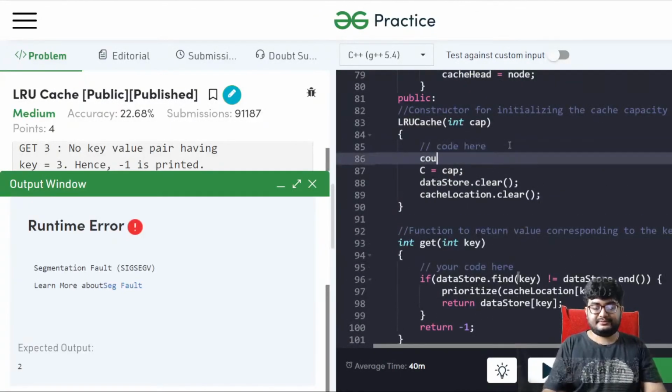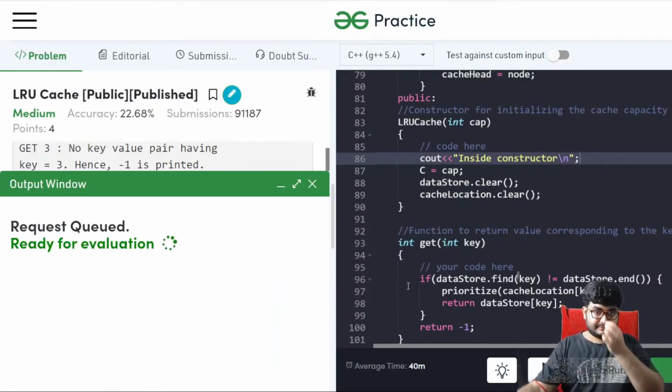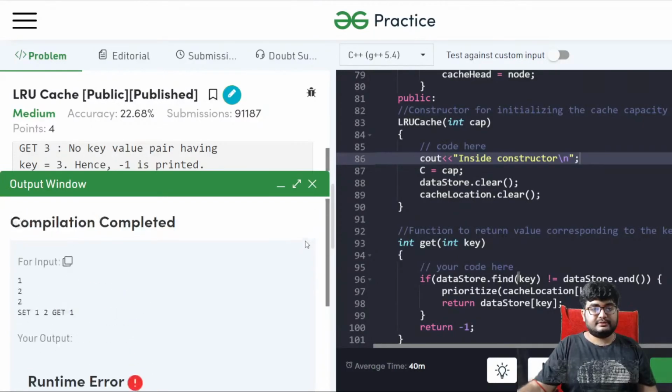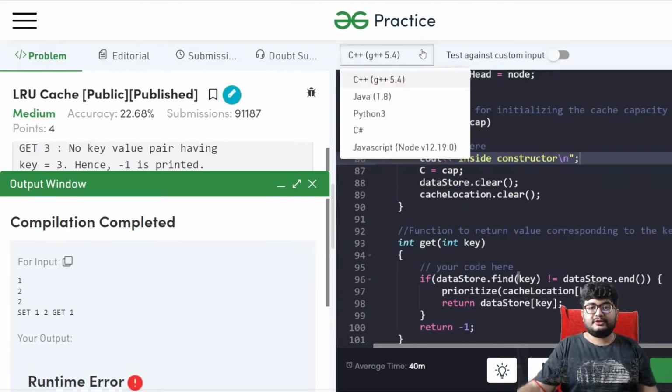Let's cout inside constructor, slash n. Okay, it doesn't give any output. Interesting.